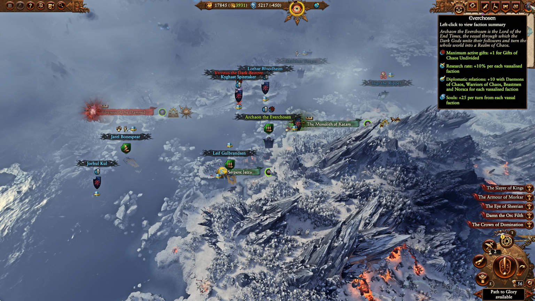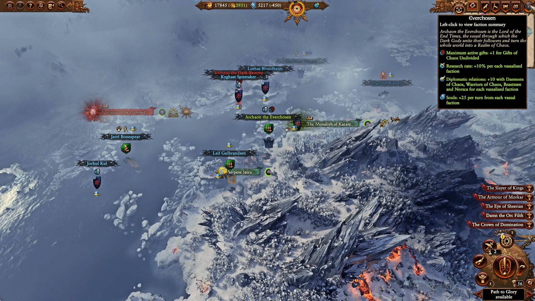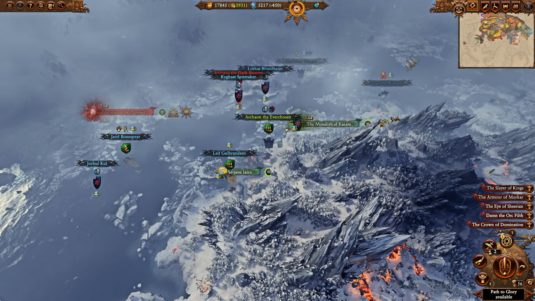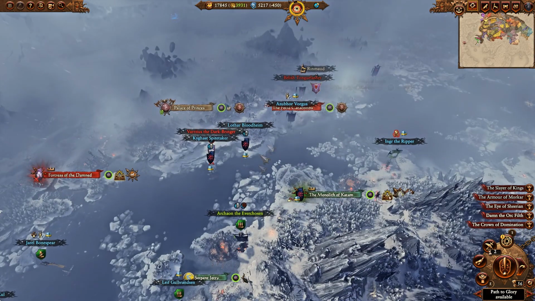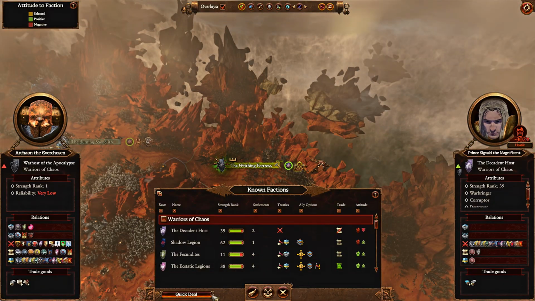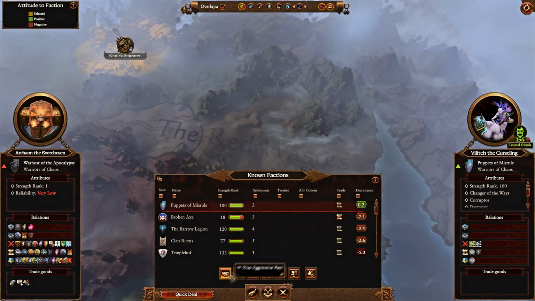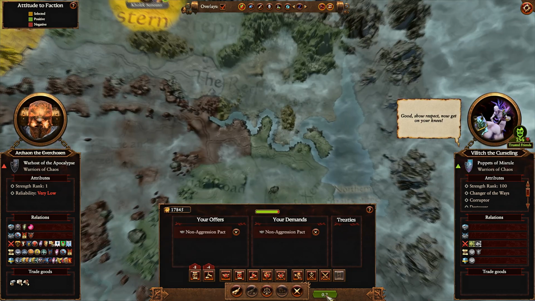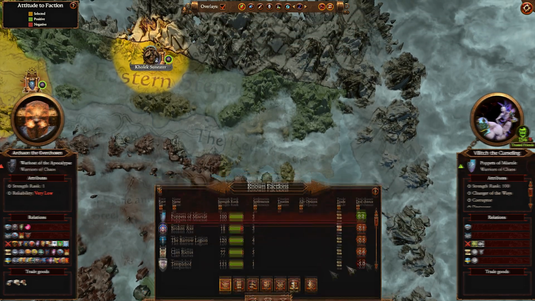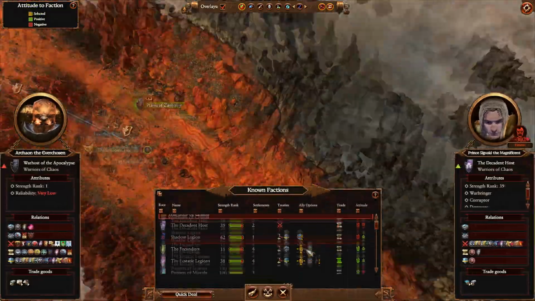But the final benefit to talk about, diplomatic relations plus 10 with all the Chaos factions, be it Demons of Chaos, Warriors of Chaos, Beastmen, and Norska. So literally, I have right now, with every single demonic faction, all that, I get 180 plus to diplomatic relations. So it doesn't matter how they might feel towards me.